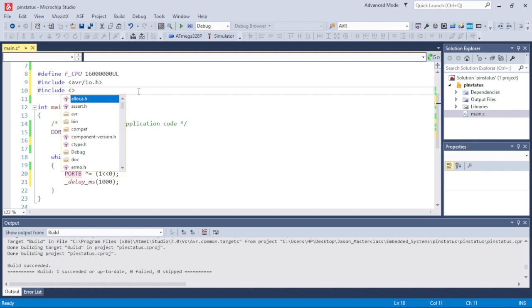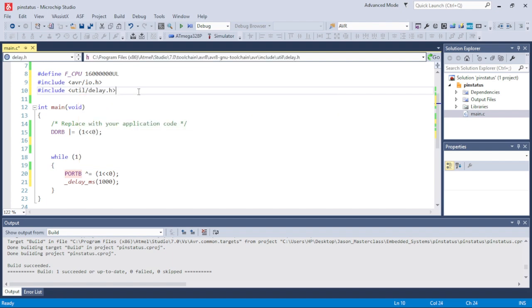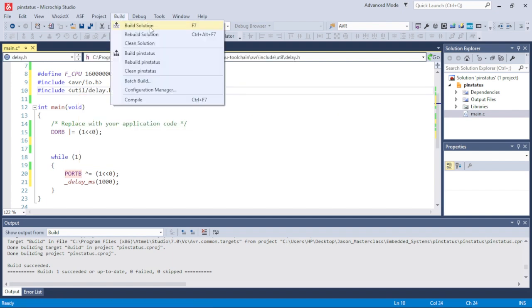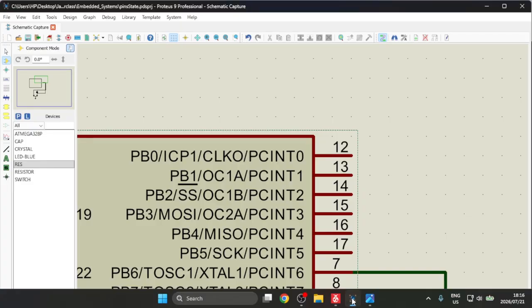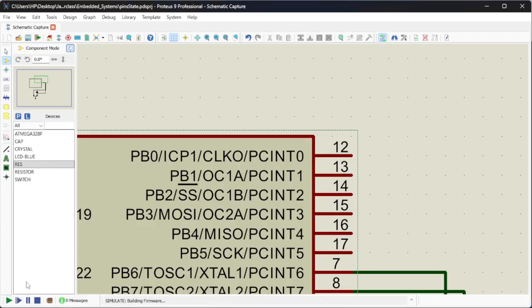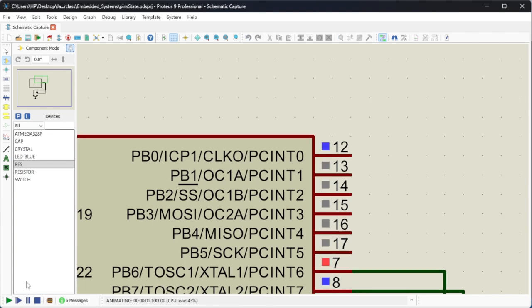That is in util/delay.h, which is here. So then I can build and then run the simulation. As you can see, the pin state is changing between high and low, high and low.